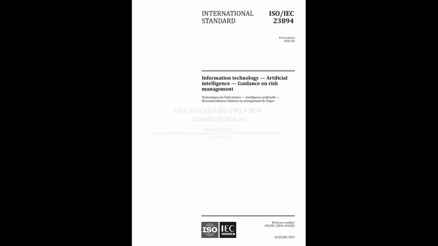Today we're going to be getting into something that's becoming increasingly important in all of our lives, and that's artificial intelligence. But we're not just going to be talking about the latest and greatest AI tools. We're going to be taking a deep dive into how organizations can actually manage the risks that come along with AI. Yeah, that's right. We've been taking a look at ISO IEC 23894:2023, which is kind of like the international standard for managing AI risks. It's a set of guidelines recognized globally to make sure that AI is being developed and used responsibly, minimize those potential downsides we hear so much about.